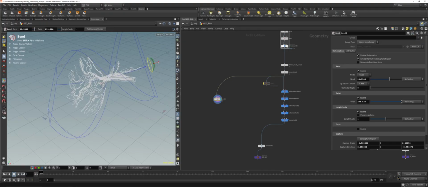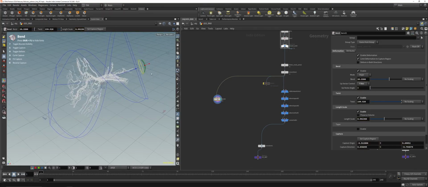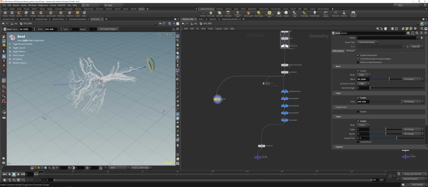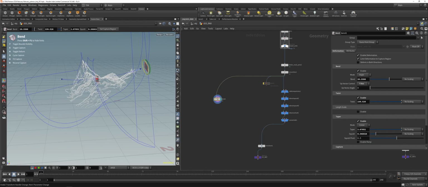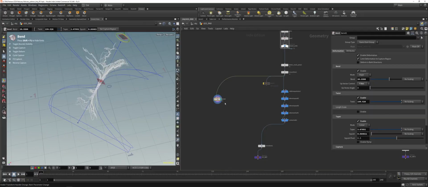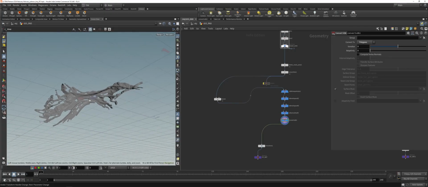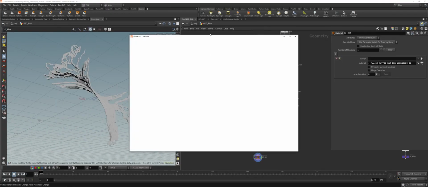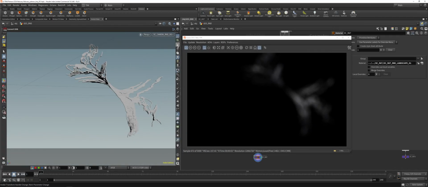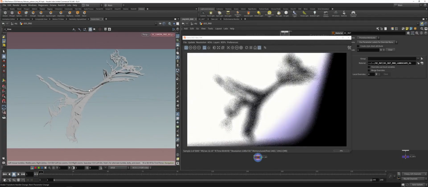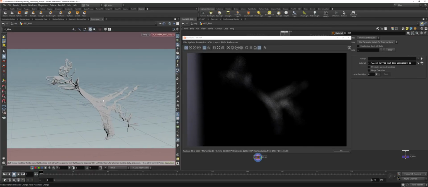There's also the length scale, which is pretty cool. So you could squish it and taper it, which is pretty nice. So you could get really small in the center here and pipe that into the particles, and you will get, yeah, something like this kind of thing, which I don't know what it is, but I think it looks pretty cool.